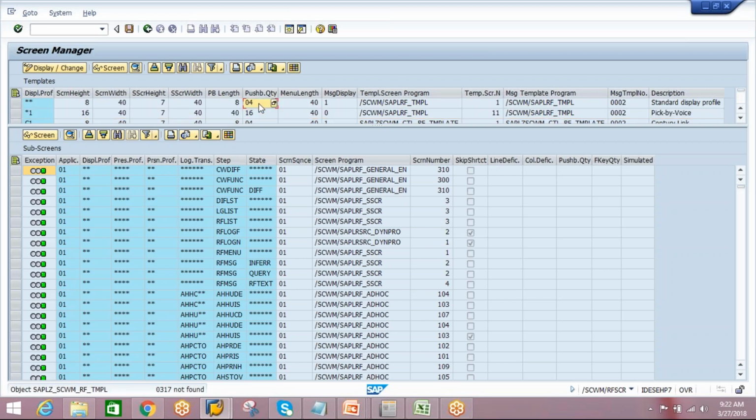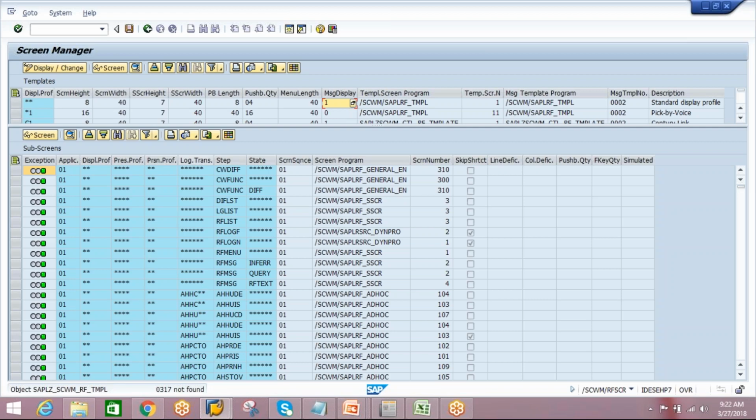Push button, and what is the push button length? 4 centimeters, or push button length 8 centimeters, etc. Like this one, message display, how many messages you want to use, etc. This is the purely technical purpose.